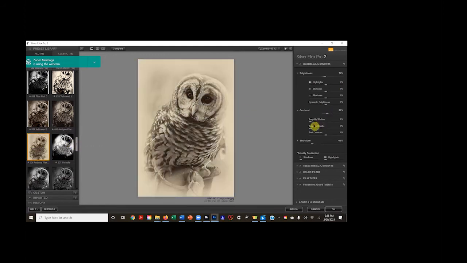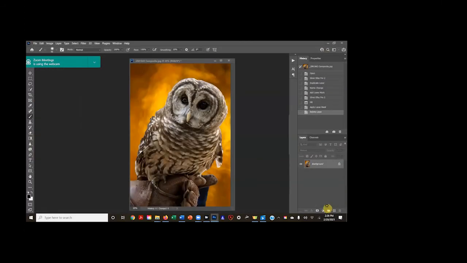Oh, this one. Here, amplify the blacks to give a little more contrast in there. Or let's suppose I don't amplify the blacks here. I take it back into Photoshop, because I don't need to do all the work in Silver Efex Pro. I can come back into Photoshop and use the tools that I have there, because I now have a separate layer. And I have that black and white as a separate layer in my layers palette.